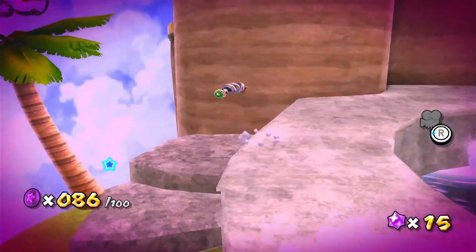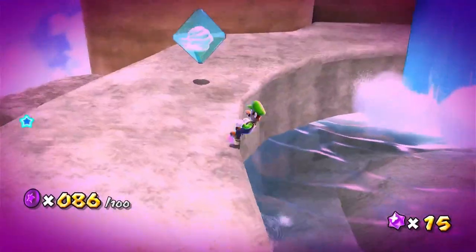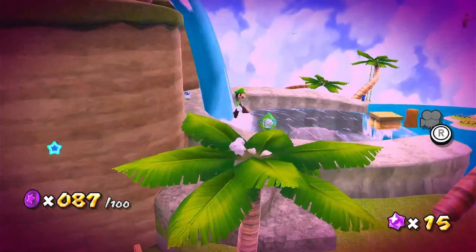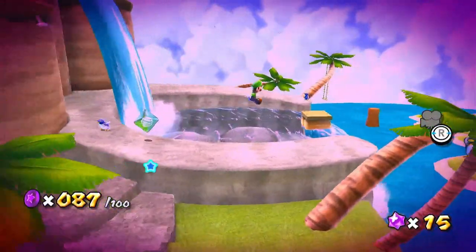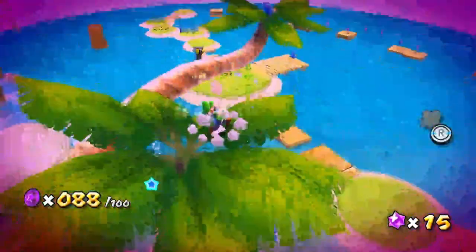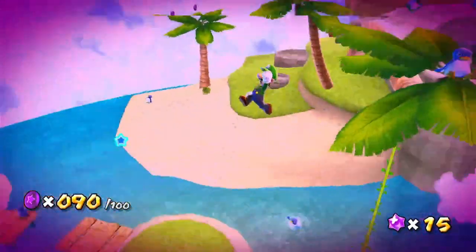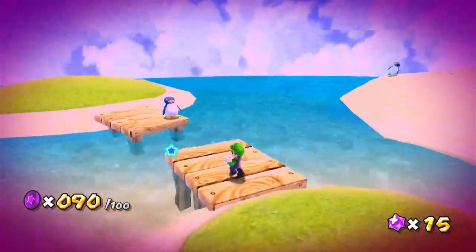Alright, here we go. Oh, wait, I don't need that because it will make it harder. Alright, here we go. Is there something up there? No, I thought I saw some purple coins, but no. Get the purple coins. Hello, penguin. I just want to disturb you by getting purple coins from your property without permission.